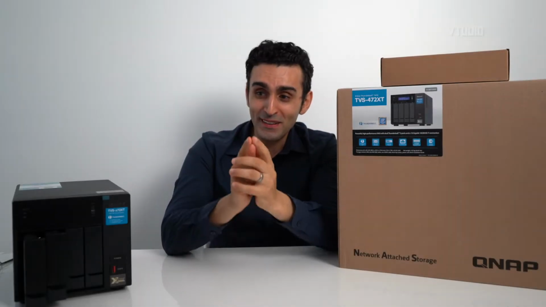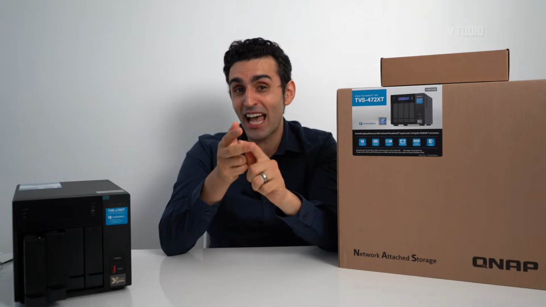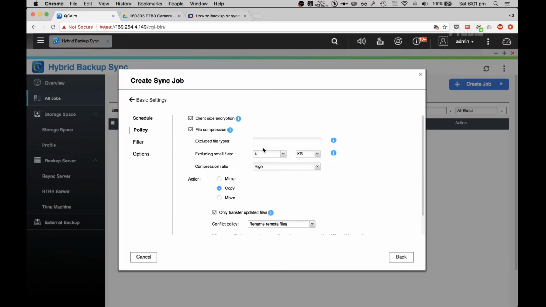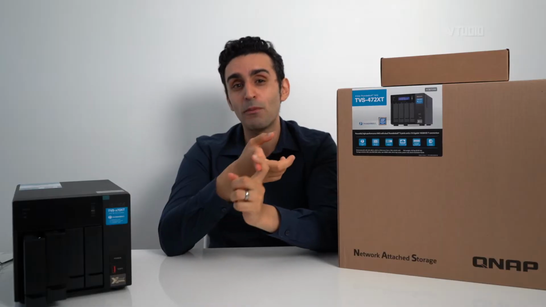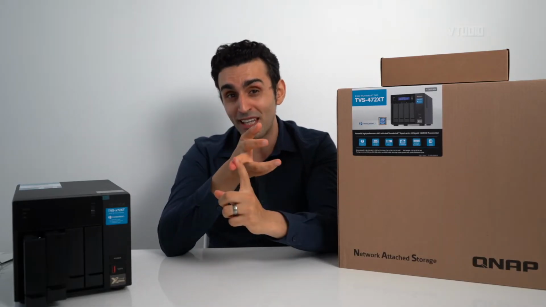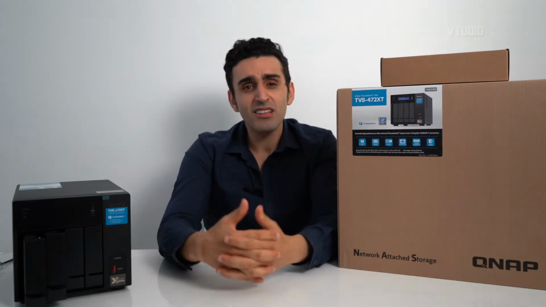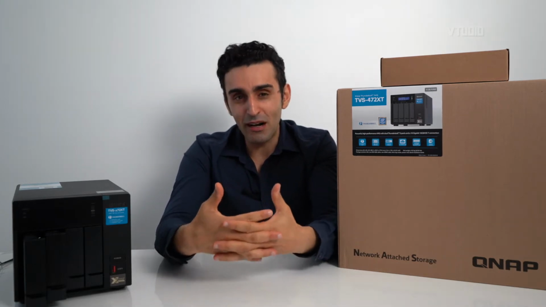Now, what's cool about this cloud backup system is that you can compress and encrypt the files being uploaded to the cloud. The benefit of compressing is that you upload a lot faster, and the benefit of encrypting is that if for some reason someone hacks into your cloud backup account, they can't, out of the box, see what your files are. They'll have to decrypt it first.